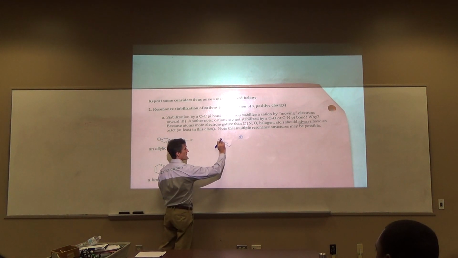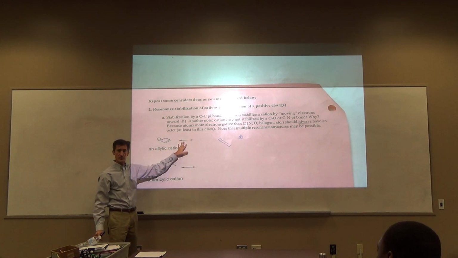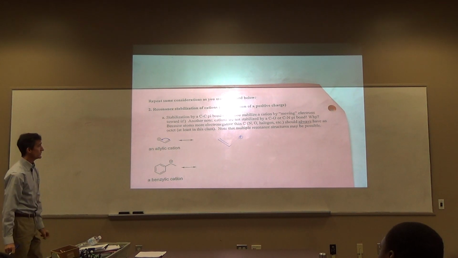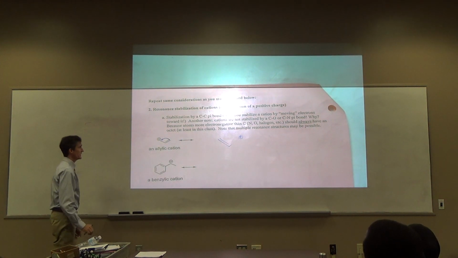I can windshield wiper these back. I can just come this way. By the way, double-headed resonance arrow. Maybe you move to another resonance structure, you show this double-headed arrow. It's not an equilibrium arrow. Resonance arrow. Appropriate use of arrows, including mechanism arrows, but also this type of progression arrows.